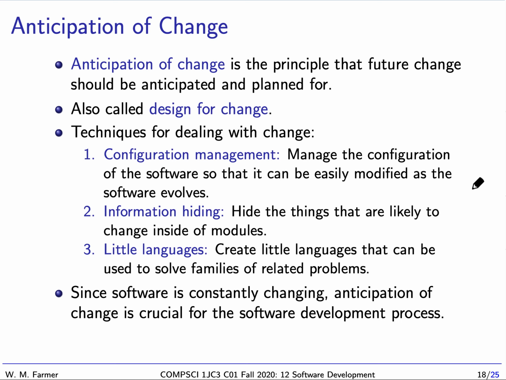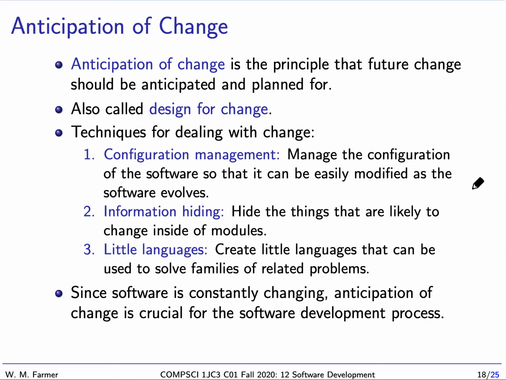And over time, things change, and the software may not be able to change with it. And it could happen at some point. The software starts suffering from old age, and at some point it just dies. And it dies in the sense you can't use it anymore. So your $1 million of investment in developing software is lost. So anticipation of change is very important. Our world changes very fast. Software, to be successful, has to change. In order to produce software that can change, we have to anticipate what changes will happen.